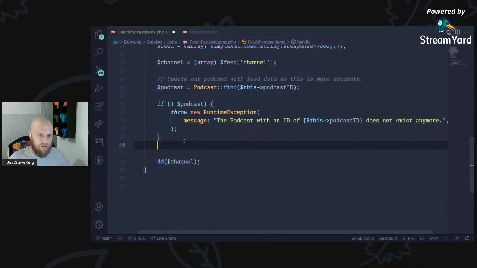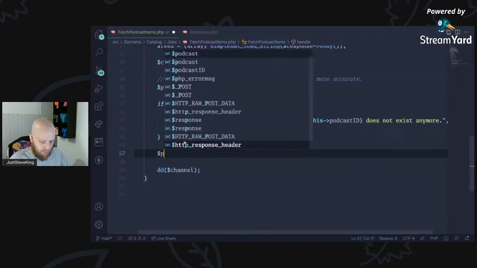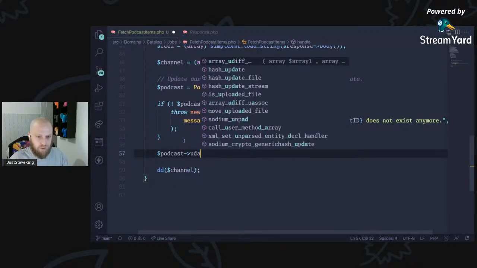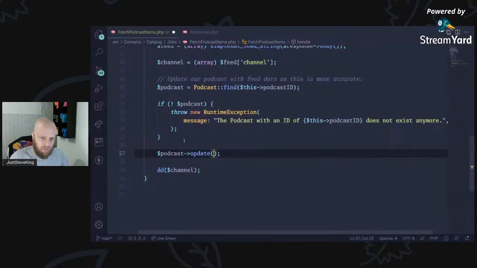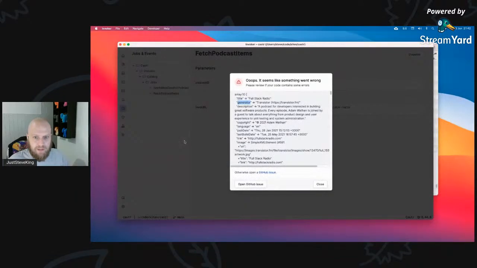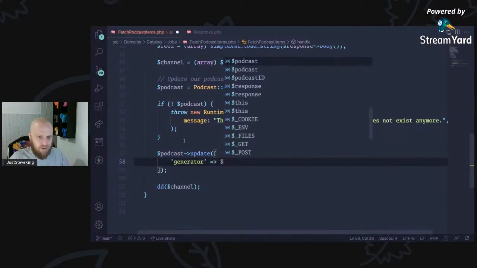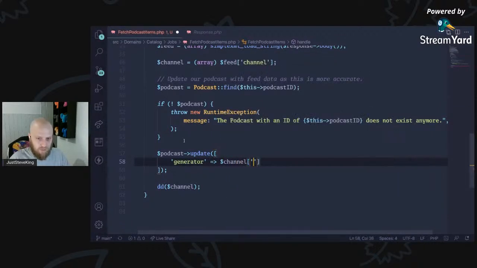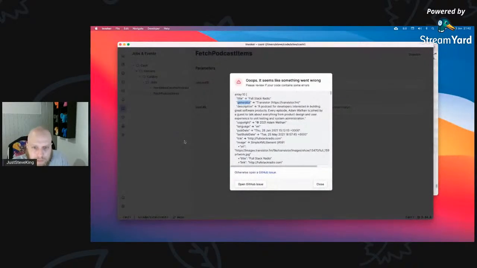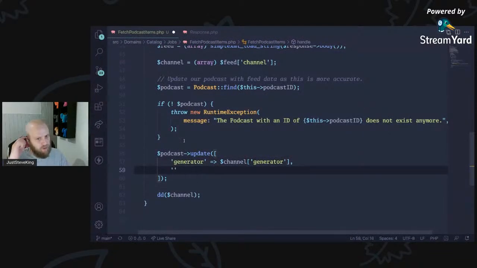We've got that. So now we can update some other fields on the podcast. From our channel, we are going to get the generator. We can get the correct generator. We can redo the description so that it matches.